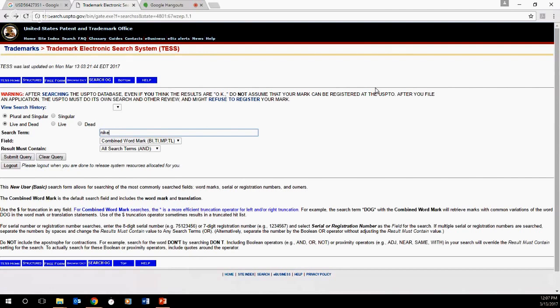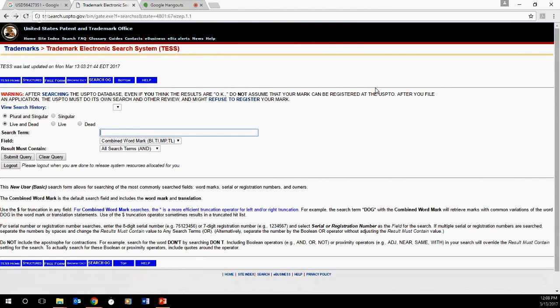So for example, you're not going to avoid the Nike trademark by adding a second K or adding a C to it or whatever. They also look at how similar the goods and services are that the two different marks are used with, how sophisticated the likely customers are, and how cheap or expensive the products are. Several tests like that are used to figure out whether they're confusingly similar.